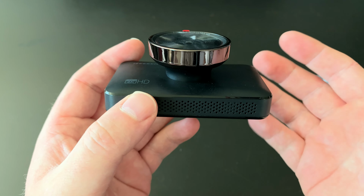And this is simply a power button here. And I think this one is a microphone, but we'll figure that out. And I'm guessing this one is a speaker. So, all right, looks good.